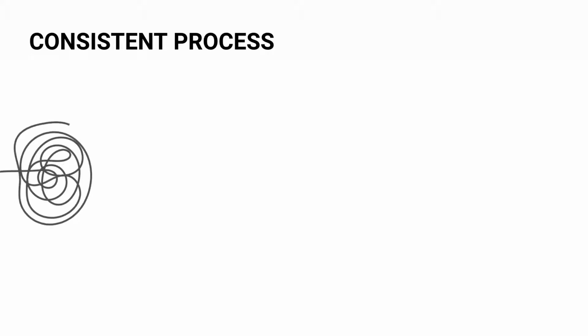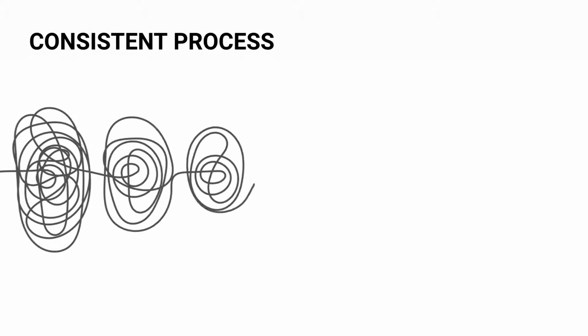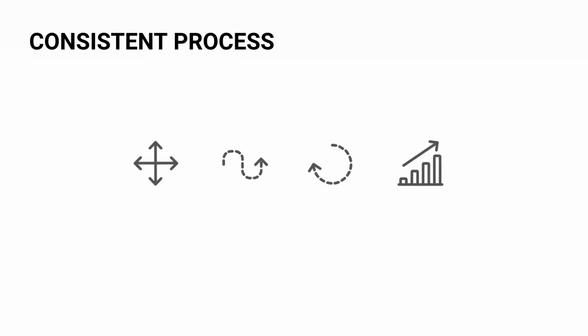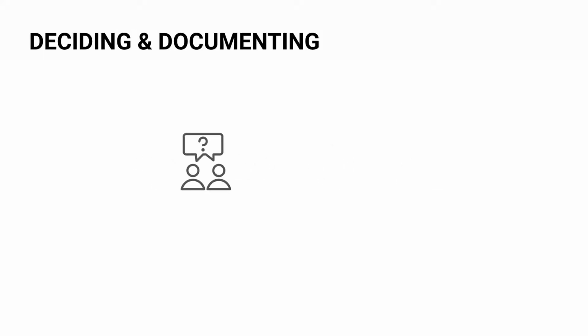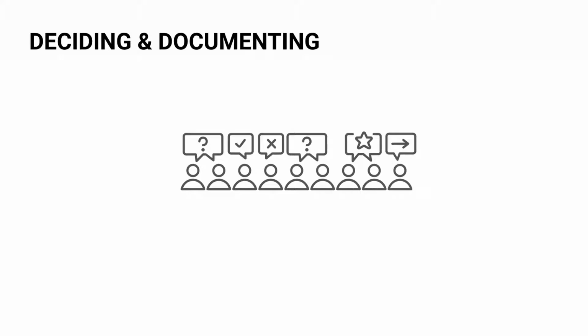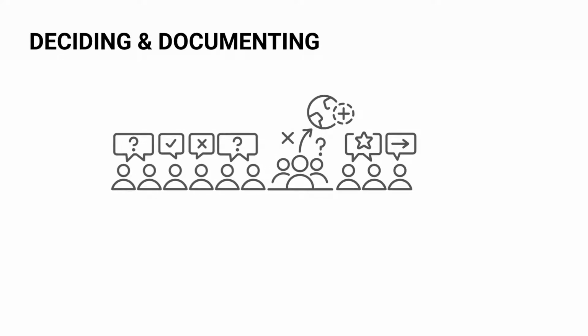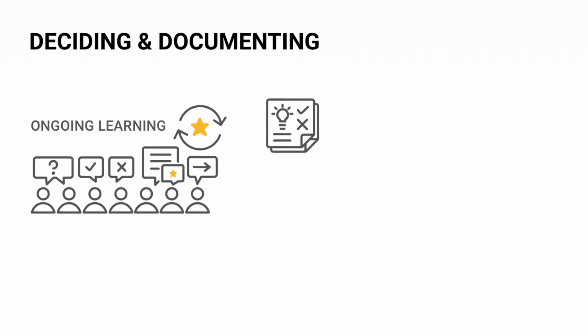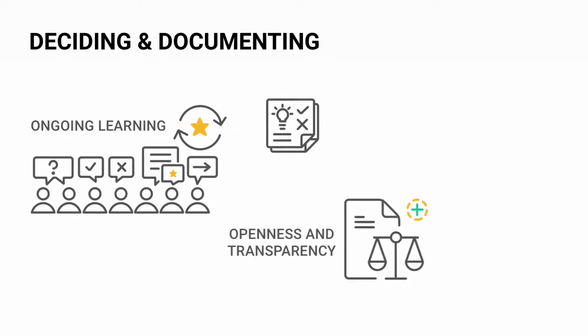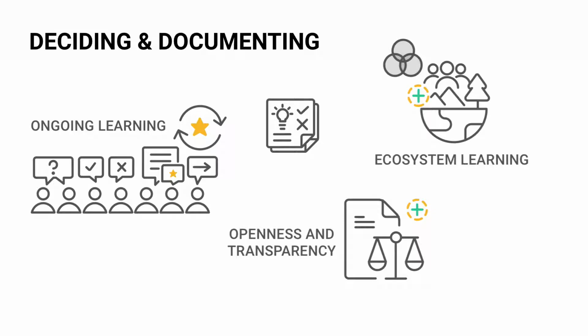Let's unpack that quickly. Organizations need consistency and they crave certainty. The messy and at times ambiguous ethical decision-making process must be transformed into something that is repeatable at scale. Decisions need to be made one way or another. Yes, lots of granular decisions, but the bigger ones where ethical trade-offs are made. They need to be documented for ongoing learning, for the purposes of openness and transparency, and to provide an audit trail for external stakeholders to learn from.